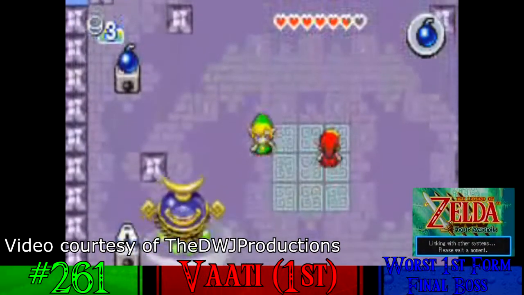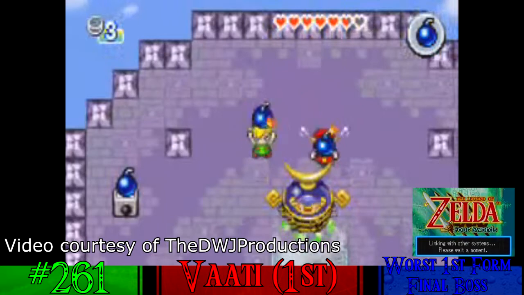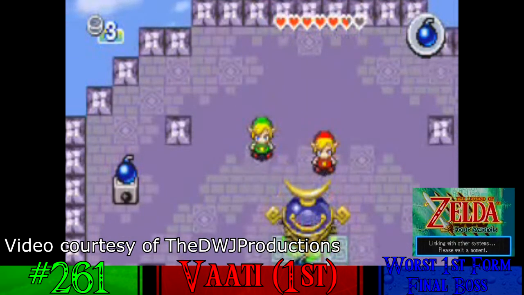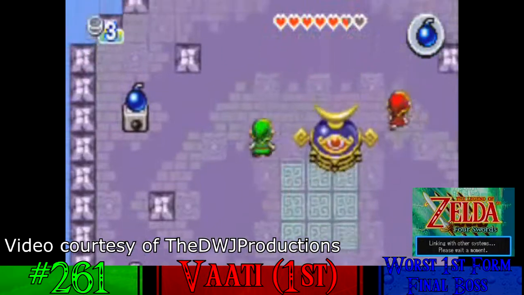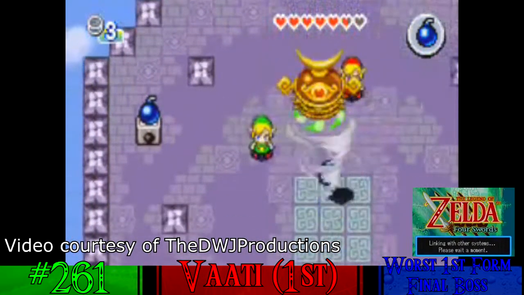Vaati, the first form from The Legend of Zelda: Four Swords. This is the worst first form for a boss that's out there, and it's not hard to see why. Vaati roams around with a tornado underneath it when you've got some bombs to dispose of. Well, the benefit is that since this is a multiplayer game, you're not the only one that's going to be pulling that face. Ah, Vaati, it's no wonder you keep getting sealed away in the Four Sword with an award like that hanging over your head.